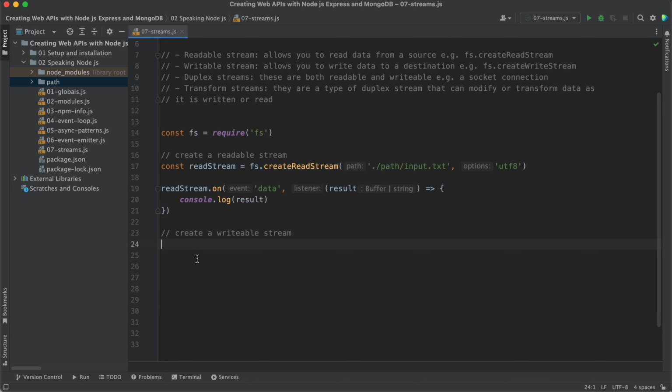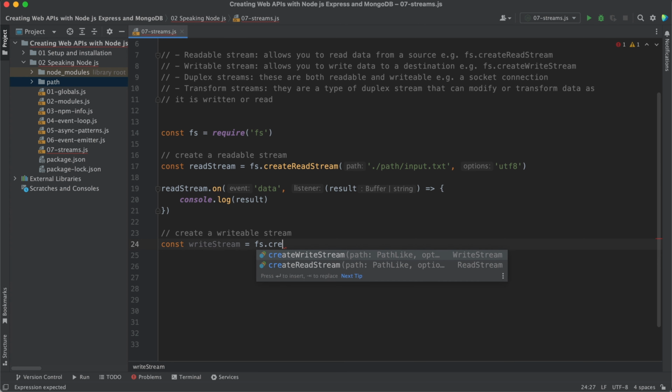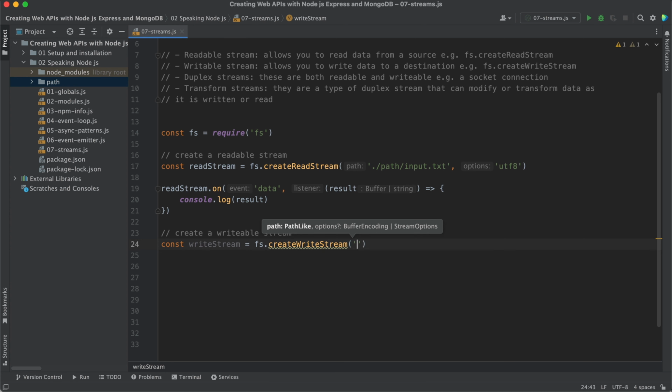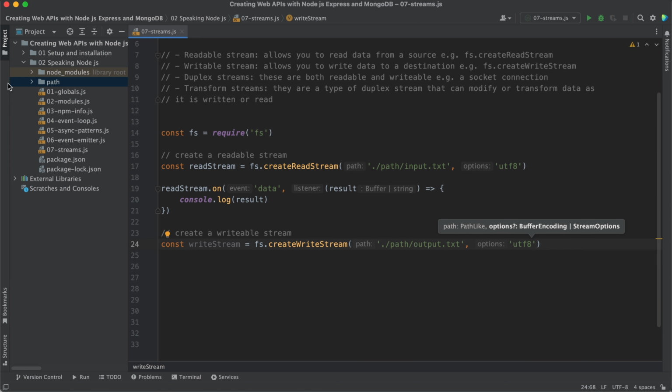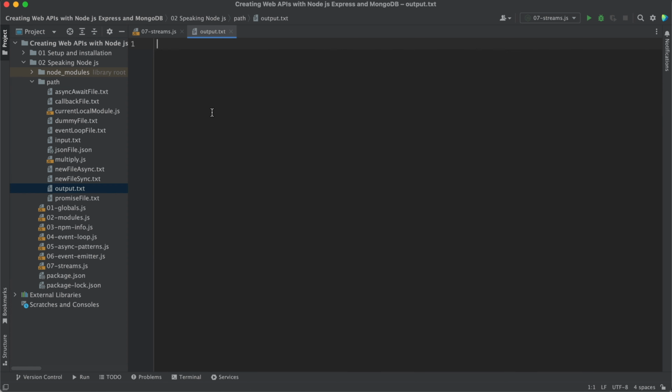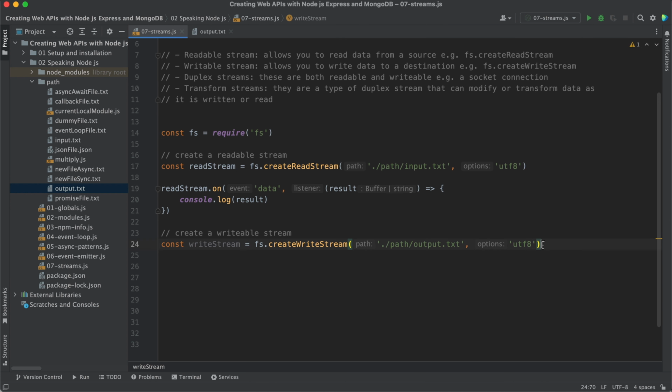And we are creating a writable stream to our output.txt file. Finally, let's pipe the data from the readable stream to the writable stream using the pipe method.